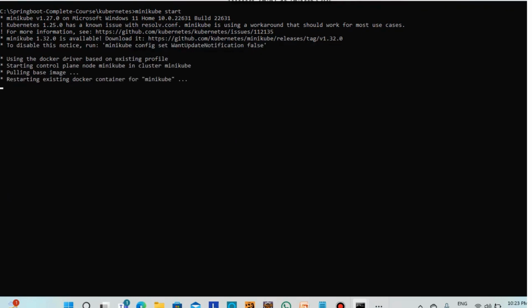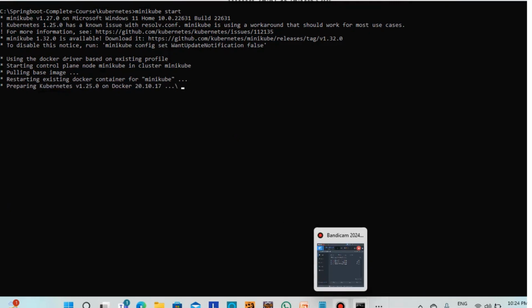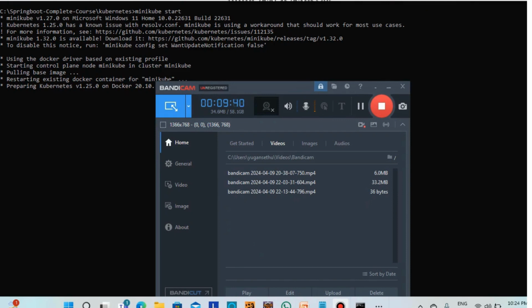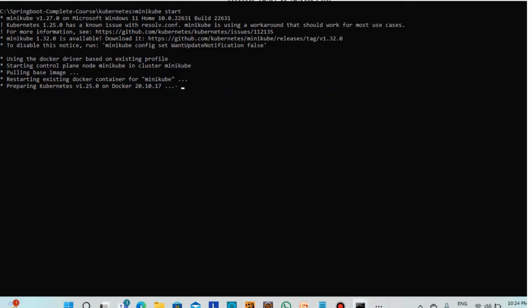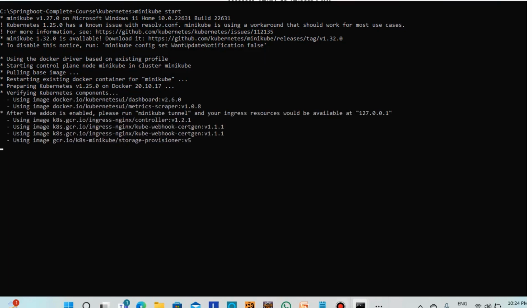See, it is starting. Minikube is starting. It will take a couple of seconds to start. It will set up the cluster and start it. We can wait and see it's loading and then it will be done. So it will take time. Once Minikube is started, we will execute all the scripts in the Minikube cluster and then try running the consumer microservice. First we will deploy the consumer microservice.